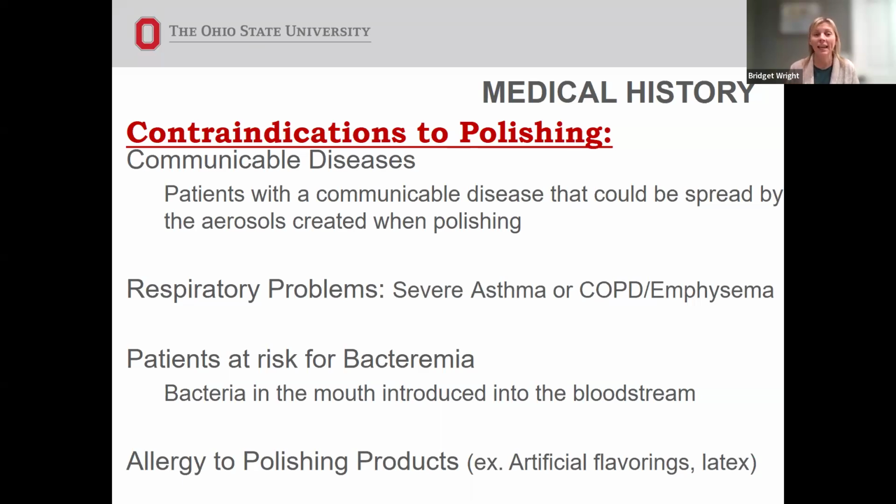So as it pertains to coronal polishing, there are a few things that we can identify on the medical history that would prevent us from doing the coronal polishing procedure. So first is communicable diseases. What that means is it is any disease that a patient may have that could be spread with aerosols.